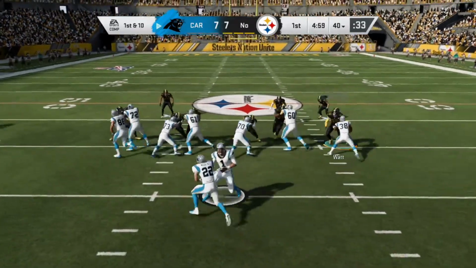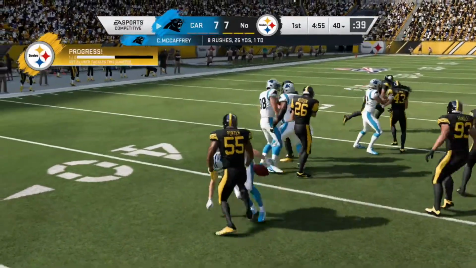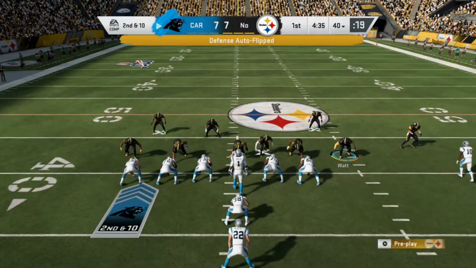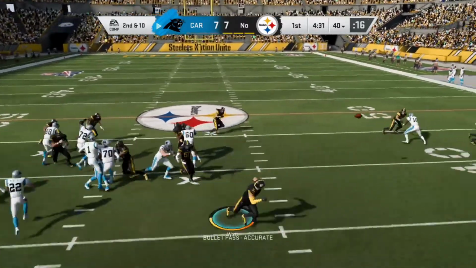So if they do run the ball, try not to get a user tackle, because we don't want to get, and I wasn't even on him, so they gave him the user tackle either way. So that is going to make it a little bit more difficult. Hopefully they pass it. We can get a sack, fumble, touchdown.